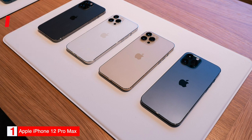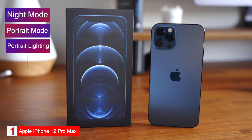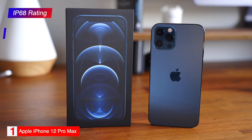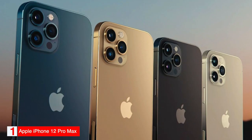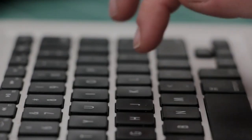It can record video up to 4K at 60 frames per second and has various camera features including Night Mode, Portrait Mode, Portrait Lighting, Deep Fusion, and Smart HDR 3. The phone has an IP68 rating and runs on Apple iOS. It features end-to-end Dolby Vision from recording to editing to playback, and can capture 700 million colors for a much more lifelike video. You can edit the video and use AirPlay to see every last detail on your TV. If you're looking to have the best phone available, the Apple iPhone 12 Pro Max is it. That's it for our list!